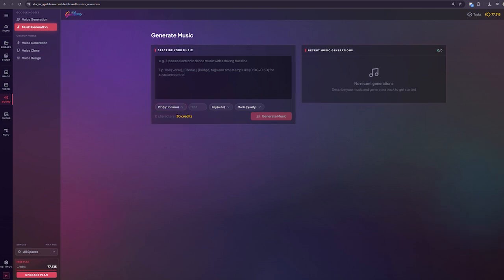For music generation, you can choose between Pro and Clip. The Pro model can generate music up to 3 minutes long, making it ideal for longer videos and commercials. Clip is optimized for speed and is perfect for shorter pieces of audio with a maximum duration of 30 seconds. You can also customize the music by selecting the key and mode, giving you greater control over the mood and overall feel of the soundtrack. Once your narration and music are ready, you have everything you need to move on to the next step of the creative process.